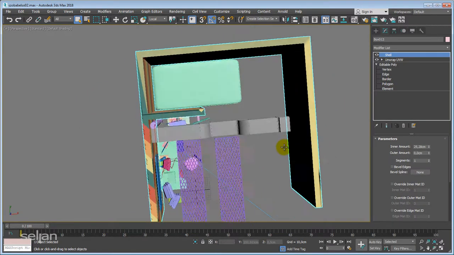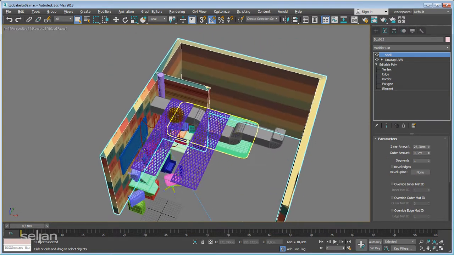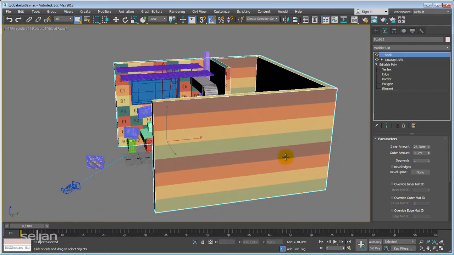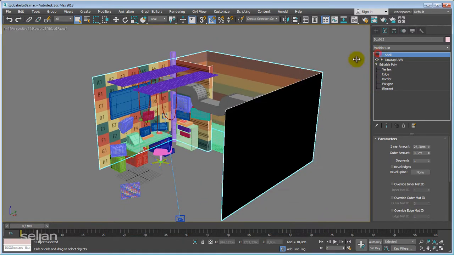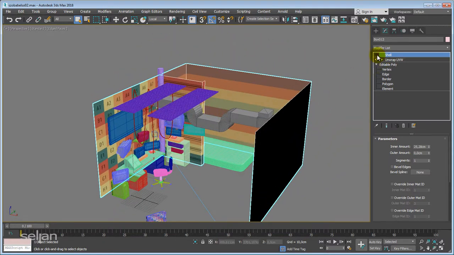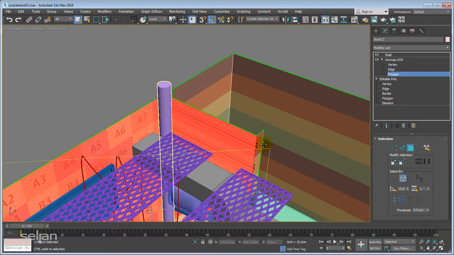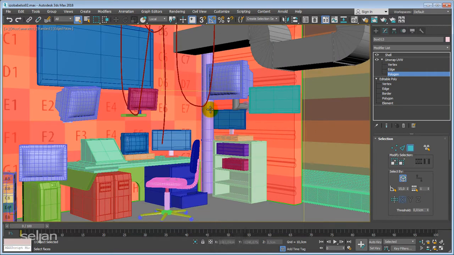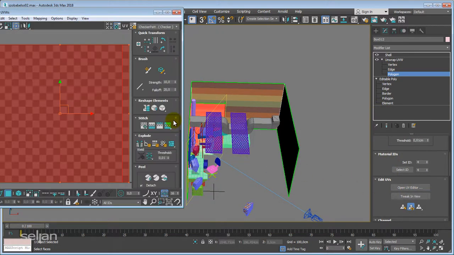So shell. Now the trick is the shell modifier can actually make the thickness of this wall, but because we don't care about the outer areas from a texturing standpoint, we don't really have to worry about that. Okay, so these are the walls that we are looking for. Now going back to unwrap, selecting the walls, this one set belongs to 1, because the camera is viewing them. So I'm going back to perspective and opening up the UV editor.